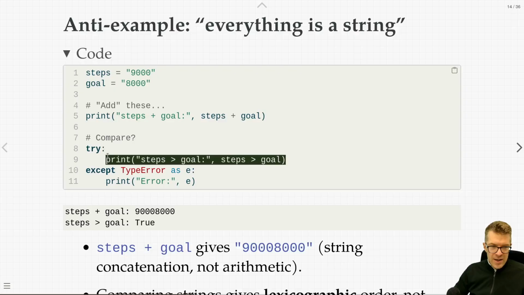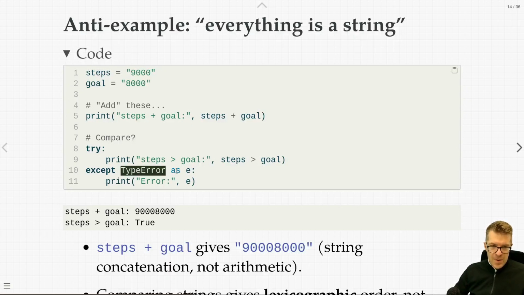What this says is we'll try everything indented under it, and if anything breaks, like if there's a type error, if I'm using the wrong kind of type for an operation, then catch it and jump down here to line 10 with this exception. If it's a type error, it'll catch the type error, call it E, and the statement down here just prints it out. In this case, we don't actually catch anything because this comparison is valid, but I just wanted to flag it for now because this will come back again later.